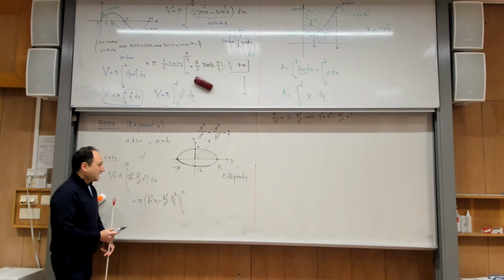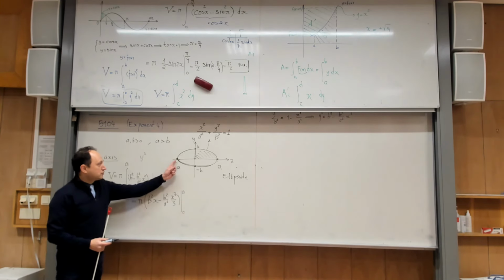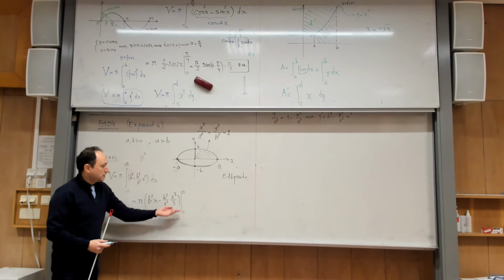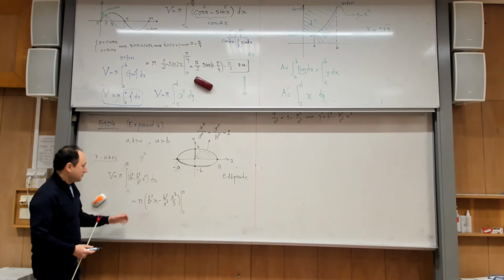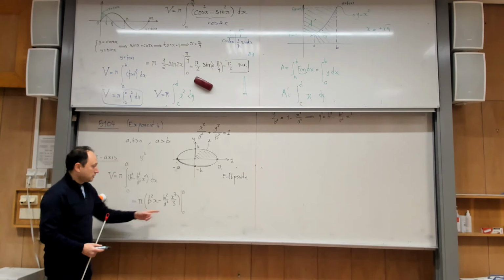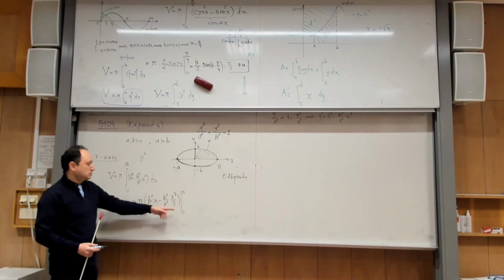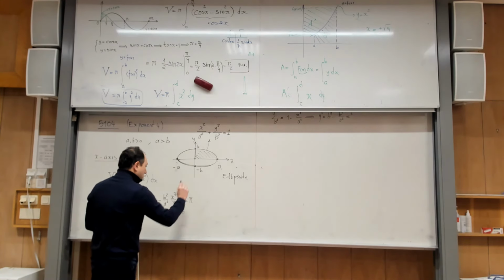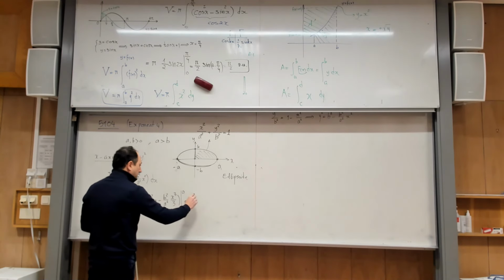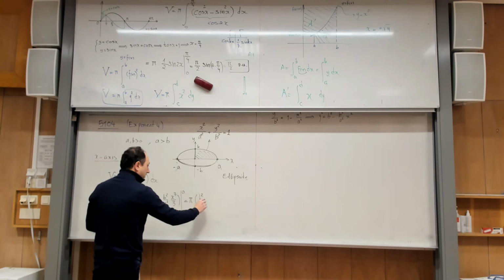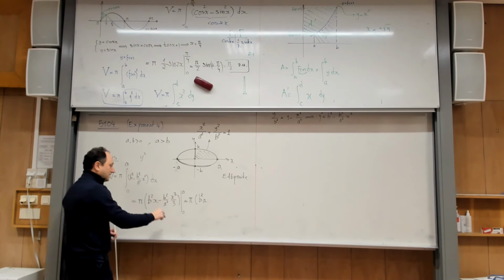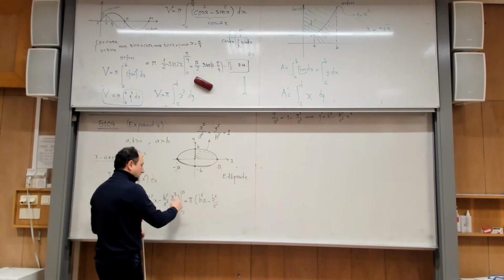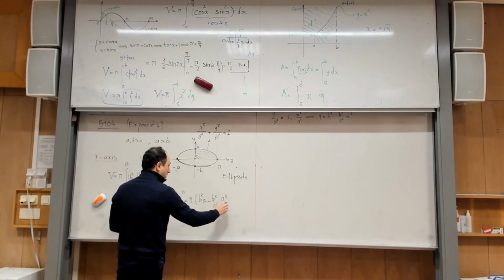Okay, you see that is simpler. Why? Because if I have chosen from minus a to a, then I have to calculate this once for a, once for minus a, and subtract here. Sometimes you get confused about signs. But if I put 0 here, everything vanishes. I don't need to be worried about 0. I just need to be worried about this one. So this becomes pi, and then this becomes b squared a. And then this becomes b squared over a squared, and then a cubed divided by 3.